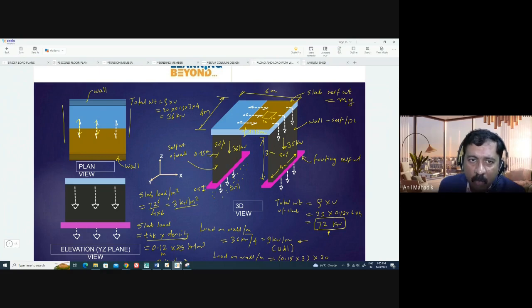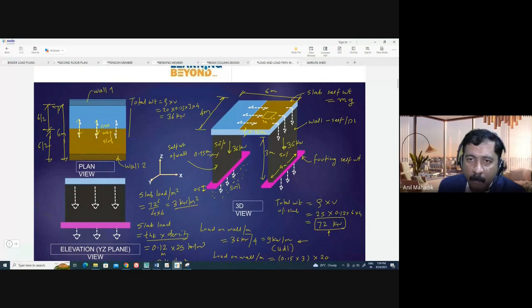Now currently we are dealing with only a one-way slab. So this we call a one-way slab. We are only dealing with this 50%. Our span is 6 meters, right? This is my 6 meter. So 50% means I can say this is 6 by 2. On wall 1 and wall 2, it will be 6 by 2. Contributory width.